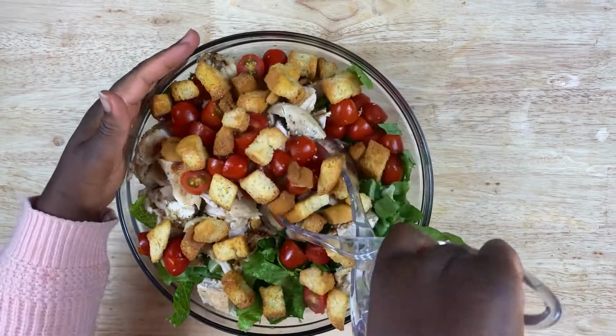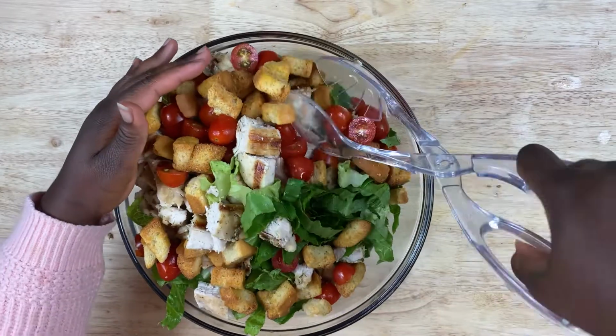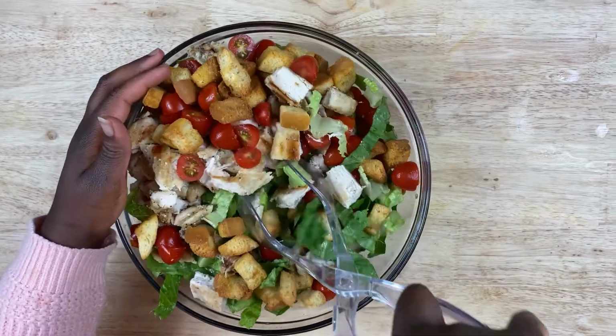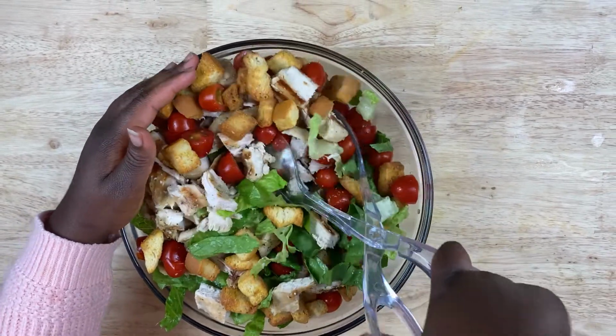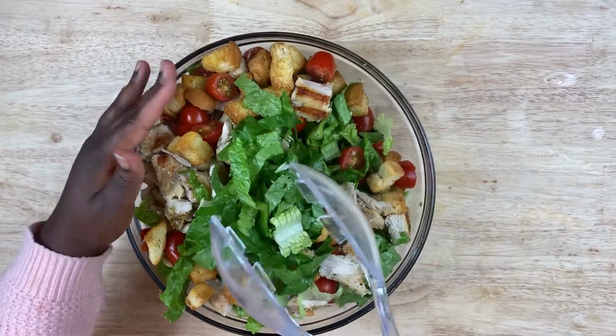Okay, so let's stir this salad up. Guys, you should try this at home. It's easy to make. I love making chicken Caesar salad.